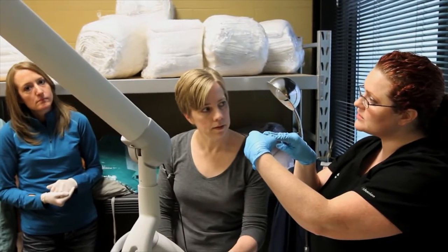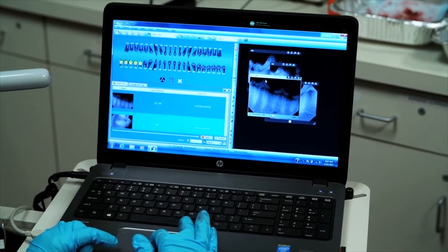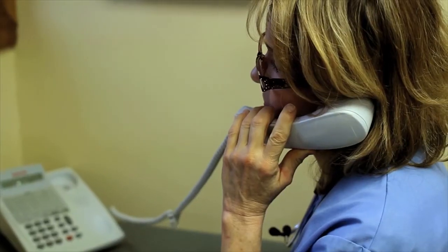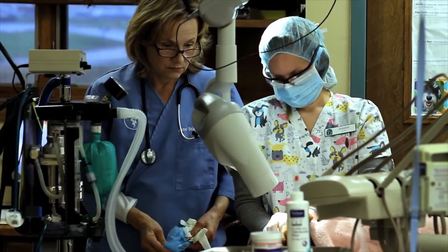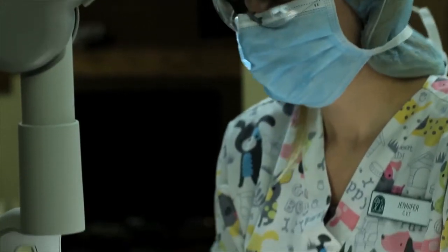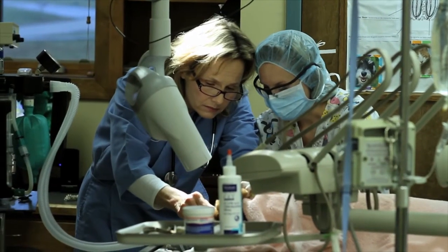With digital x-ray, if something goes wrong you can't fix it yourself, so you obviously want somebody who's been in the business, is reputable, and is somebody you can call on the phone if you're having a problem and get an immediate answer. You get what you pay for. I don't even know what the price comparison is — I just know that we haven't had a single day of downtime with any of our equipment, and we use it every day. We do a lot of dentistry.